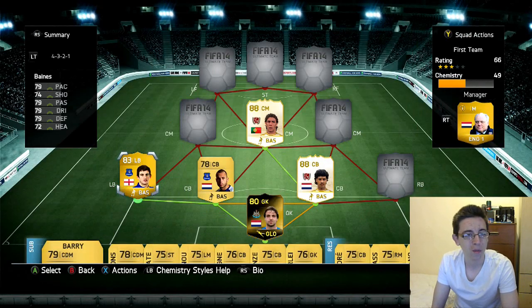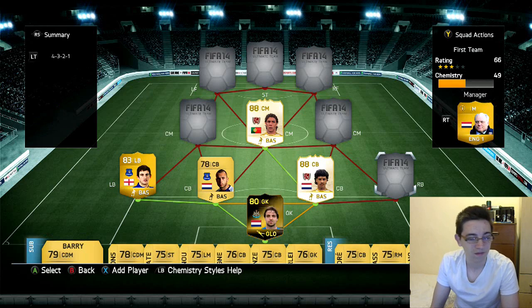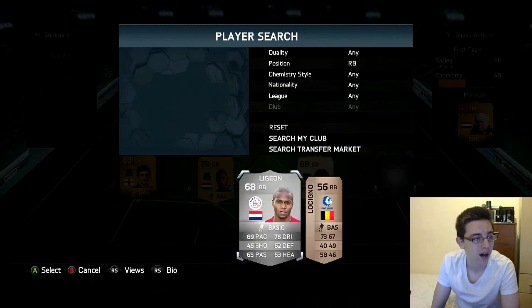Left back, we have Baines. I could have got his Inform, but I preferred to get a couple of expensive players further up the field, which you'll see in a minute, but all of his stats are in the 70s. I enjoyed his Inform. I haven't actually used his normal card, so I thought I'd try it to see what the difference is between his Informs. So a decent card, and he's there for chemistry reasons, and he is a very good fullback.